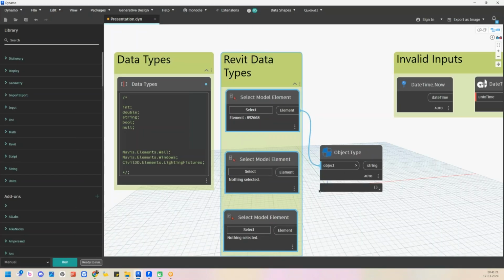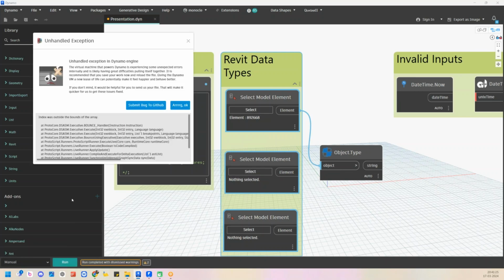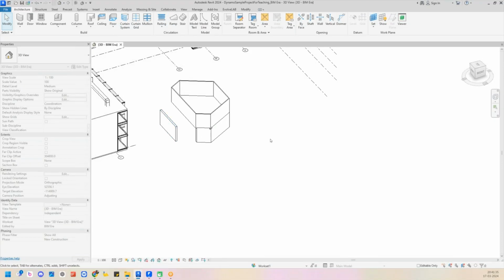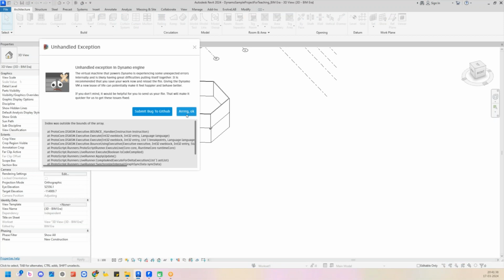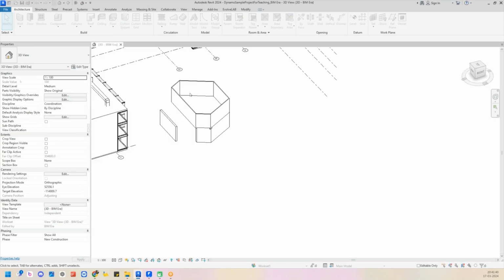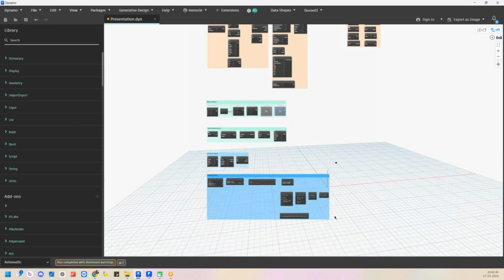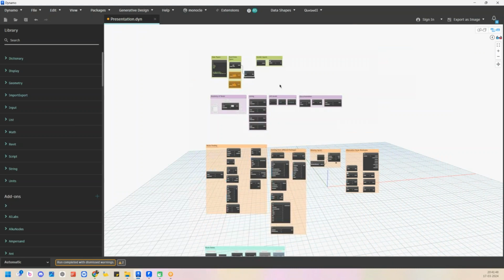I'll just go back and see. Let me run. It's saying select model element. Are there any warning setup notes?